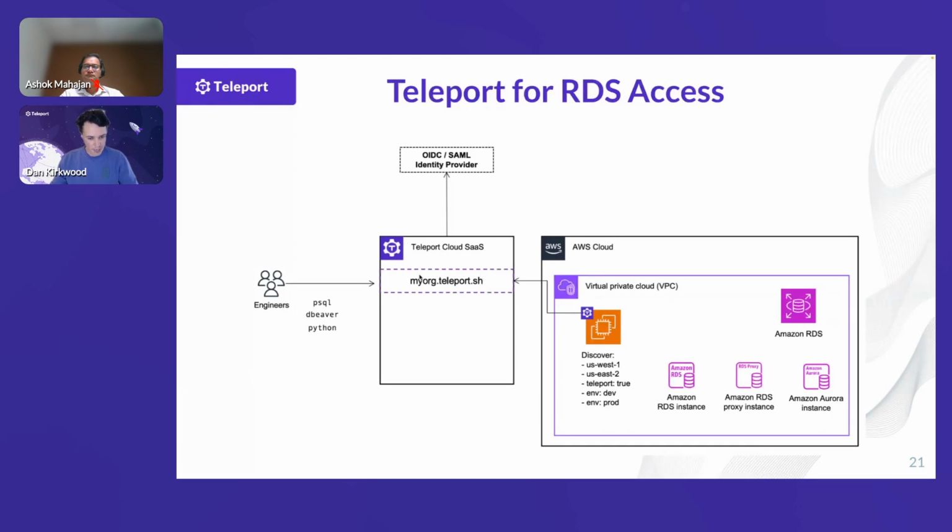So you will have a tenant on Teleport Cloud. Your gateway service will be configured to reach out to that tenant. And once it does that, it will start to populate a service catalog of all the discovered RDS instances. On the very left-hand side, we have our end users. End users can also reach out to this Teleport tenant. There's nothing that they can do against that tenant unless they authenticate. And for us, the ideal form of authentication will be some kind of identity provider. And we integrate with anything that speaks SAML or OIDC.